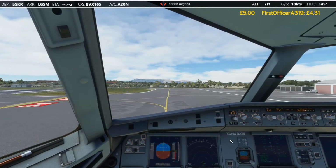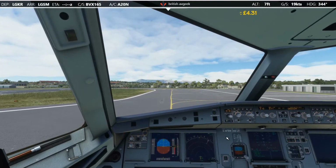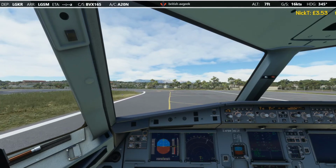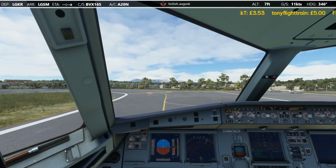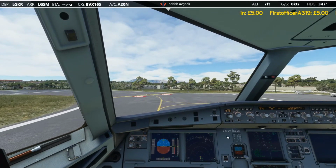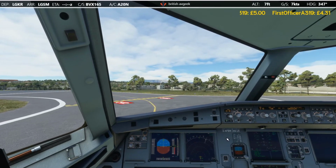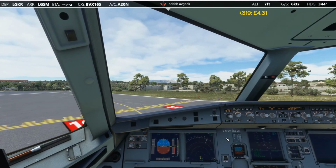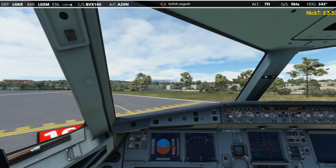Had to reinstall Windows the other day, and I feel like all sorts of minor settings have disappeared. The dreaded Windows reinstall. It was horrendous. I think this is a little bit easier with the community folder now. Back in the P3D days, I used to have a separate folder that had all my add-ons in it, so that when I had to reinstall Windows, which was a regular thing back then, I would have them all ready. But it was like a 3-day process when you had to deal with all those separate add-on installers and everything. It's gotten so much easier now.